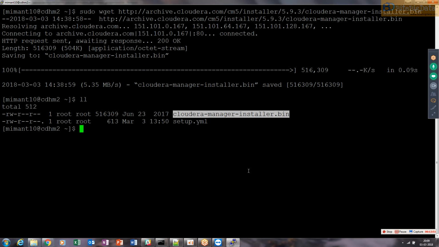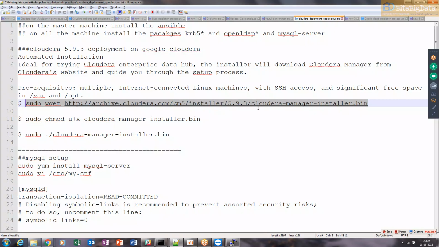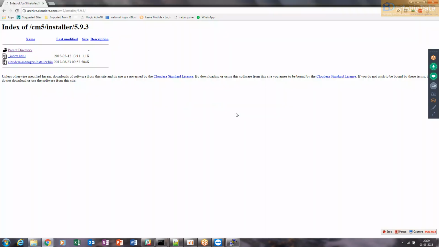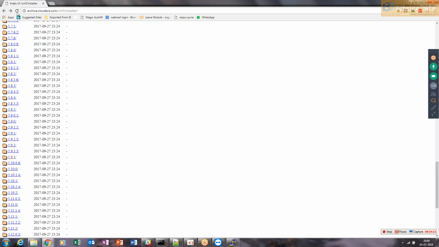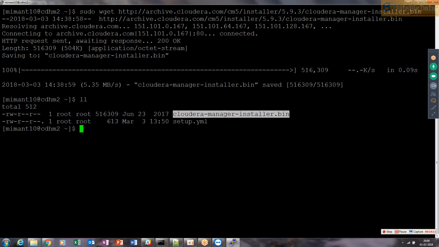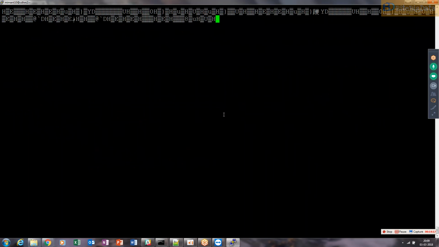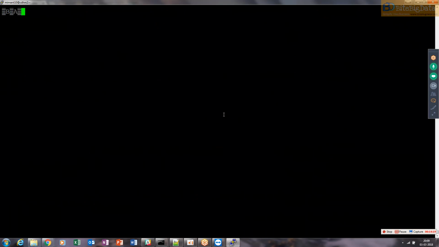When you actually install Cloudera or Hortonworks, you should create your own local repository. So even if you want to do it the way we are doing, we need to get this particular file into our local repository, and then we should start doing things. Ultimately it is pointing to a remote location. Currently it is binary, so we are not able to see anything in it.